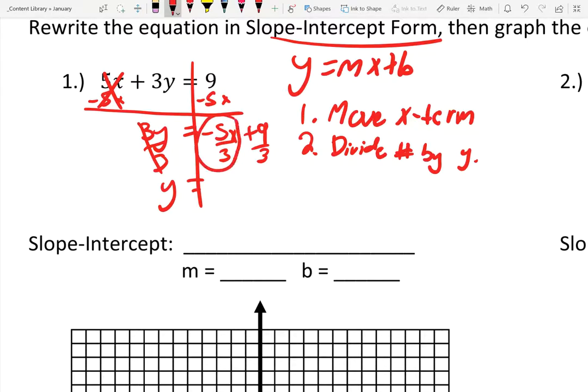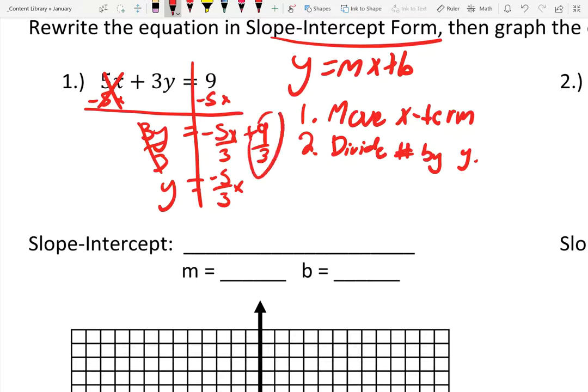Now we have this fraction, negative 5 divided by 3. Now that doesn't work, right? That's a decimal if you were to try to type that in the calculator. But we don't want the decimal. In fact, we prefer it to just leave it as that fraction. We're not going to simplify that fraction any. We're not going to try and change it to a decimal. I want to leave it just the way it is, as a negative 5 over 3 for my x term.